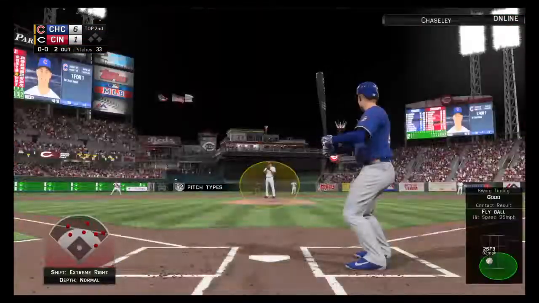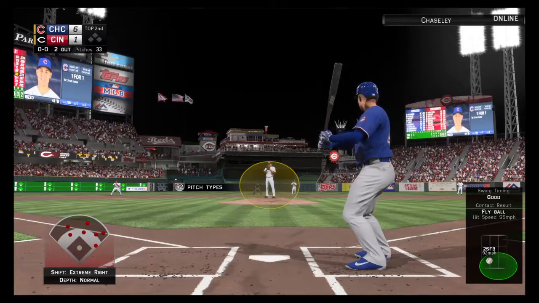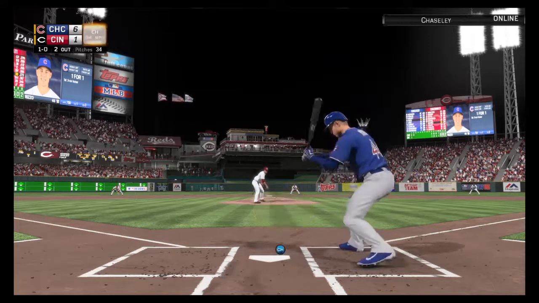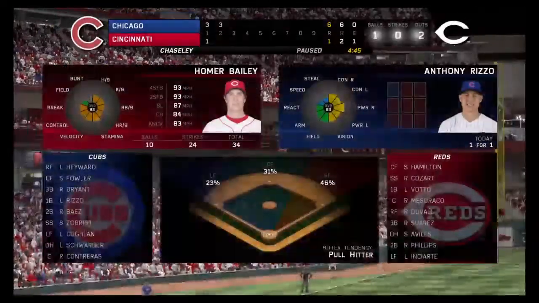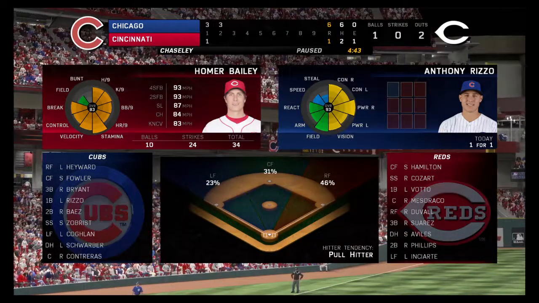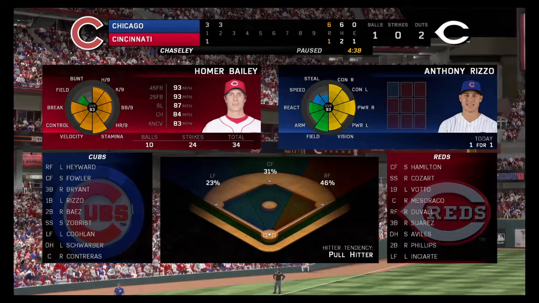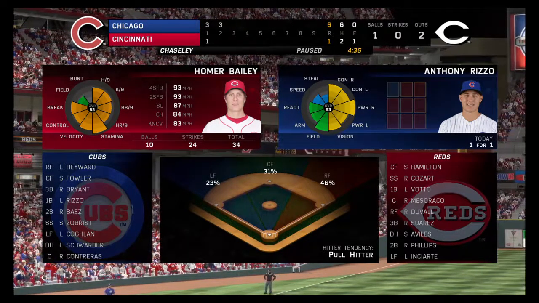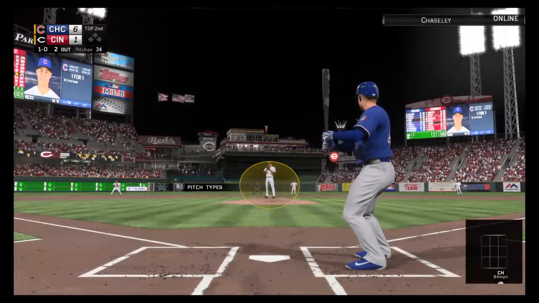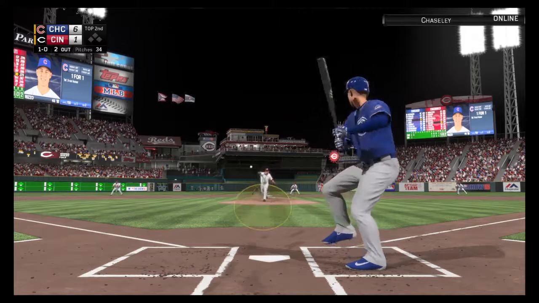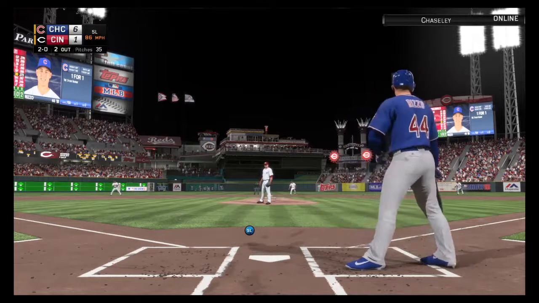Now in the box, Anthony Rizzo. He went deep in his first at-bat, and we'll see what he's got in store for us here. Yeah, he absolutely crushed it earlier, so let's see if he can get into another one in this at-bat. Two out, nobody on. And he misses low with it, 2-0.